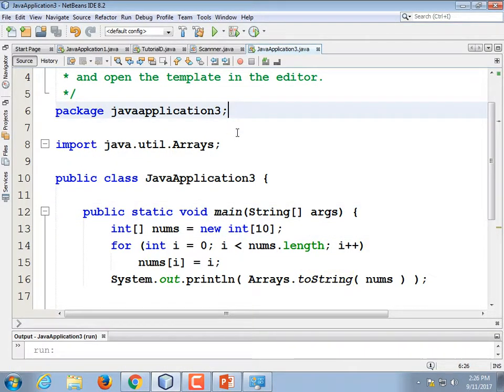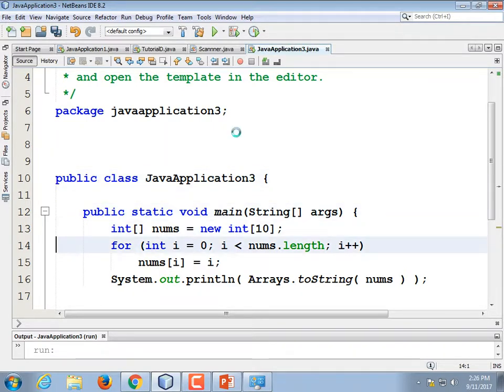So under our import java.util.Arrays, did I add that? Did I click on the error and add it automatically? I don't remember doing that. Did I just do that out of habit? Yeah, okay.